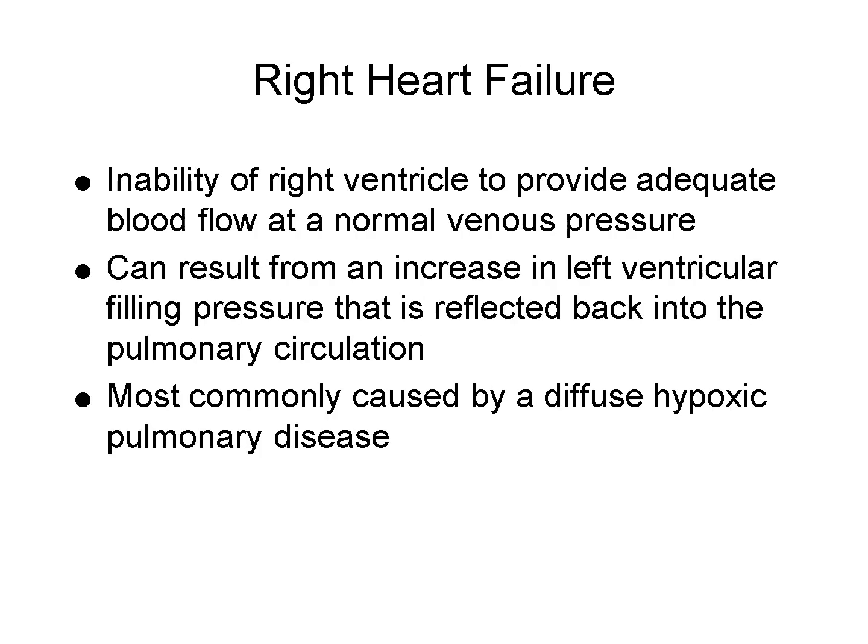Right heart failure is the inability of the right ventricle to pump effectively into the pulmonary circulation. It often results from left heart failure, where back pressure builds into the lungs and overburdens the right side. Another common cause is diffuse hypoxic pulmonary disease. Symptoms include peripheral edema, ascites, and jugular vein distension.